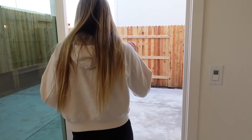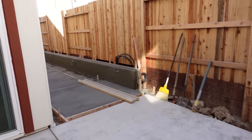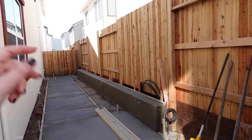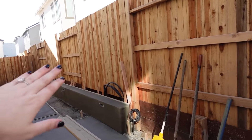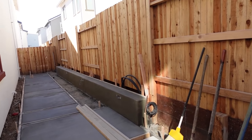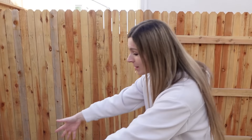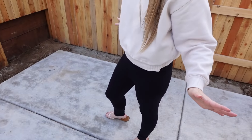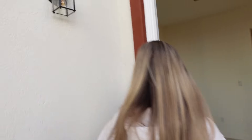So this is under construction right now — they're literally still building this whole backyard. This is like a retaining wall with lights in it too, so it's super cute. And they put in a drip system so they don't even have to water their own plants — they just set it on a schedule and it goes off. I had a great idea: we should put a projector screen right here, and then a cute little patio set, and then our fire pit right here. I have a vision — we'll get back to that over time. Look at how cute that little light is. I just love this house so much.